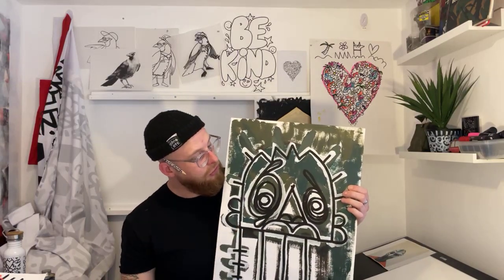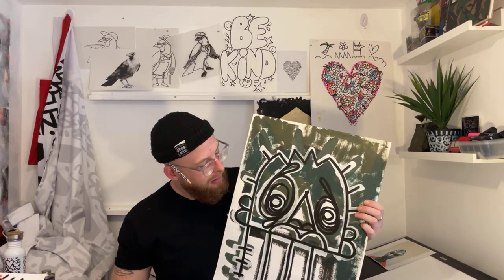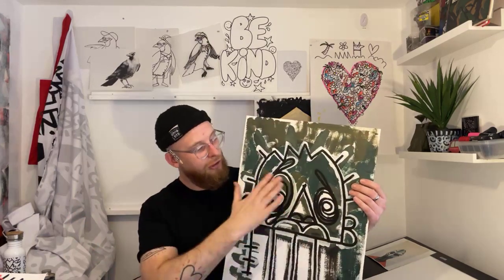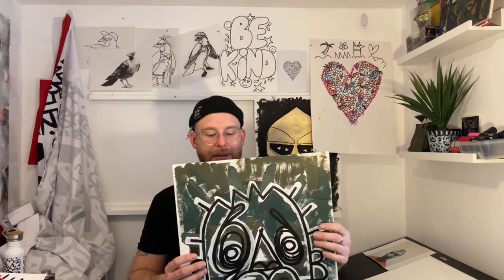I put my signature skull in and left it to dry. I always ask my audience to name the canvases so you are directly involved in any piece or project. Shout out to Rachel Archer from Most Wanted Wines - she picked up a canvas and I mentioned I didn't have a name for it. She sent me a photo yesterday, it looks amazing in her house. It's called Pink Angel - a rune-based background with a skull in it, pink and white with a lot of effects. She came up with the name herself and I honored it.